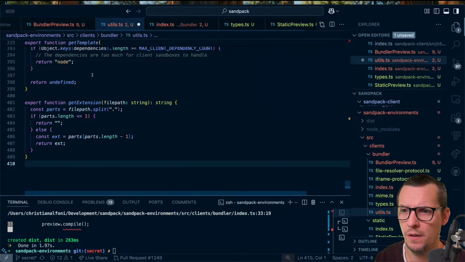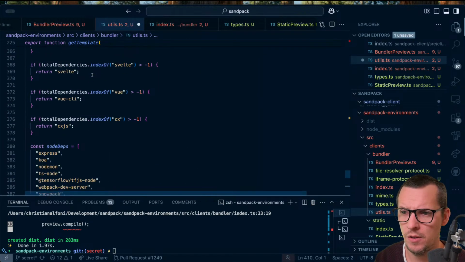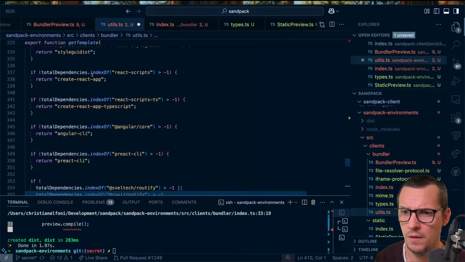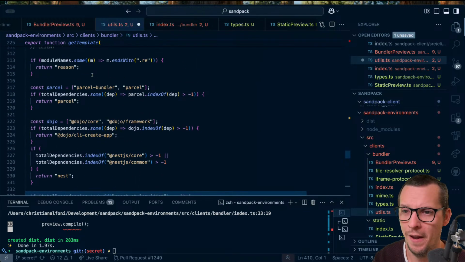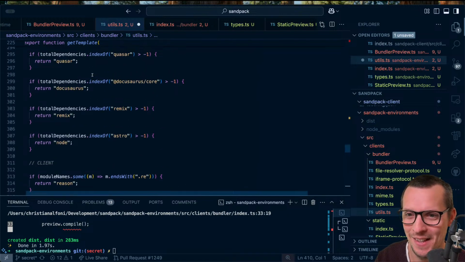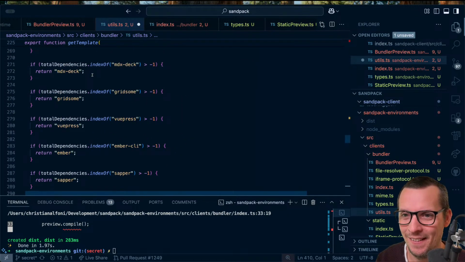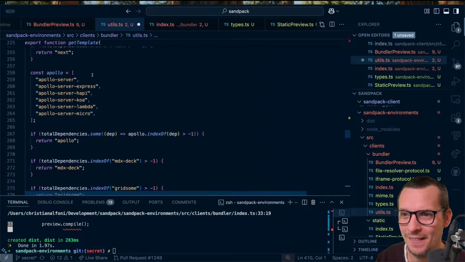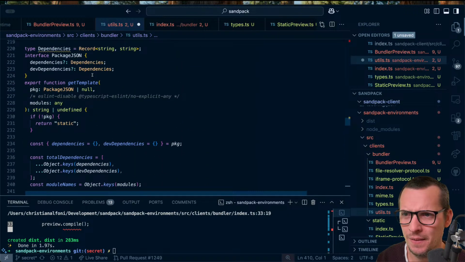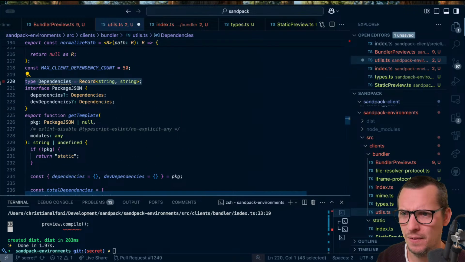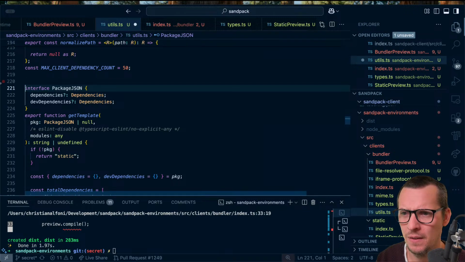Oops, what happened there? So that's extension, Angular core. Wow, so much custom. Oh my god. Apollo server. Oh wow. Don't we have package JSON?